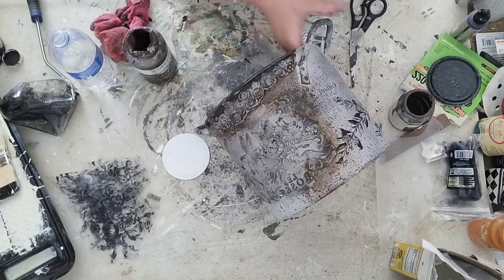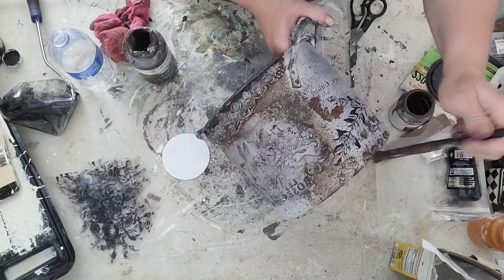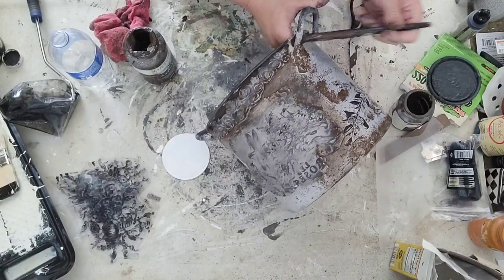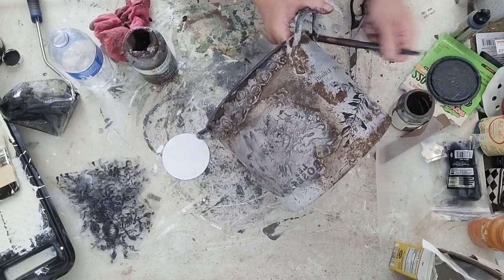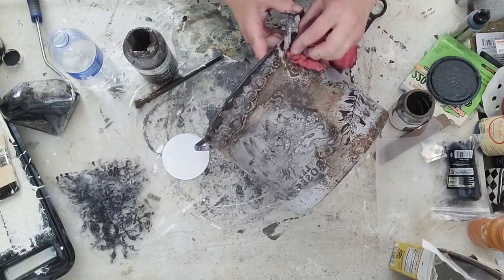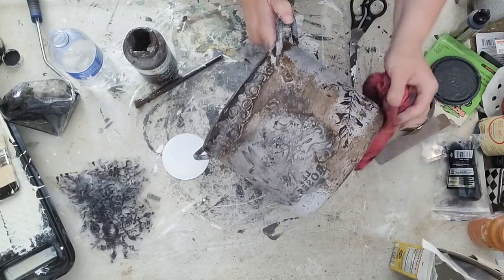I'm going to do the same thing around what this transfer is over here. Add some dirt around that. I always put it around the bottom. Always around the bottom, always around the handles, always around the lip. And just blot, blot, blot until it looks pleasing to your eye. If you have to go back with some of the gray paint that you have on here, you can do that too.